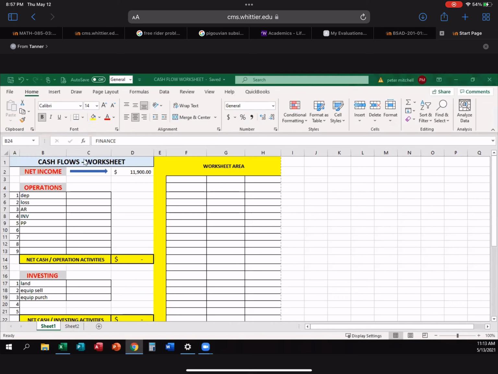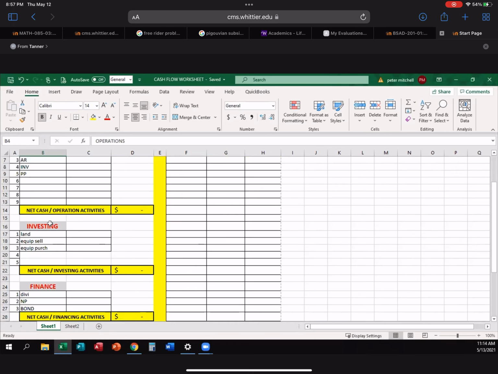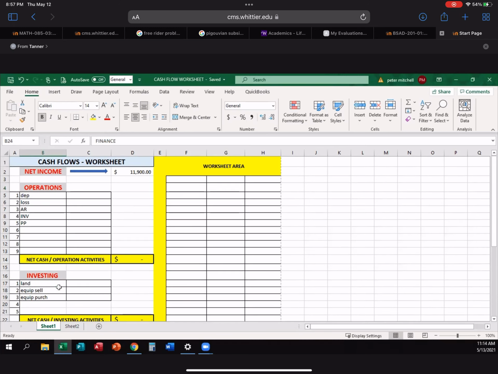And if you don't like the one I have on there, you're welcome to use anything you like as a tool. Remember, the 3 activities that cash flow is divided into, we're trying to reconcile our cash. We're adjusting the balance sheets to only consider pure cash flow. Anything that's not cash flow, we don't care. So remember, there is the 3 sections: operations, investing, and finance. All right, so we will adjust each of the 3 sections starting with our net income.